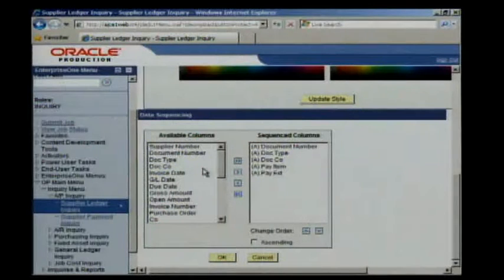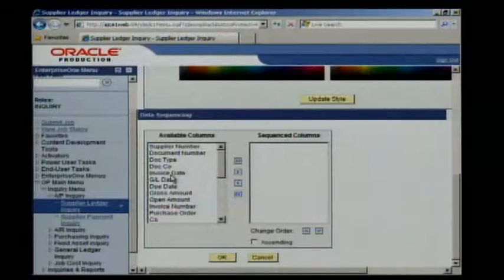So these columns down here, this is how the data is going to be sequenced. Personally, since the system shows information from 1995 all the way to current 2012, I really don't care about 1995 information. So what I do is I click on this Remove All button, and then I just choose GL date.